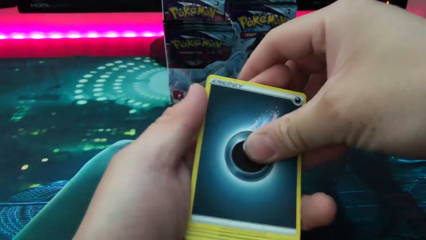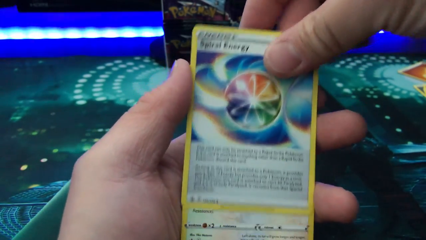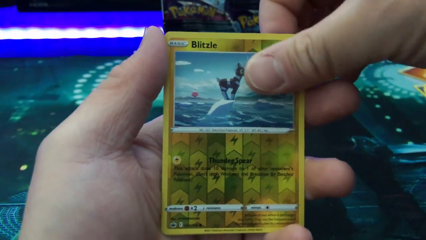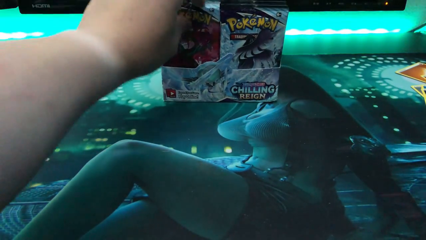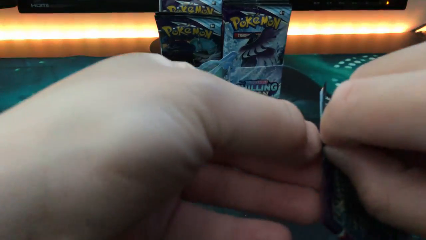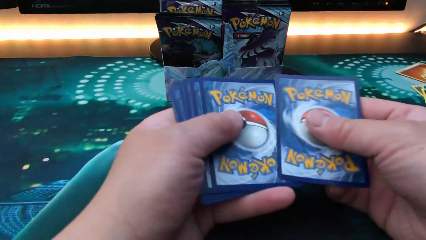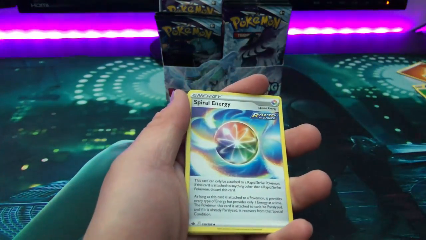Alright, we've been through a few packs so far. Steely. One hit. Spiral Energy. Furfrou. Venipede. Sphiel. Golett. Blitzle. And Weezing. I've seen Weezing in quite a few recent sets. I mean, I'm sure he's one of those Pokemon cards that you see everywhere, especially the Galarian Weezing. I think he is in the Shining Fate set.